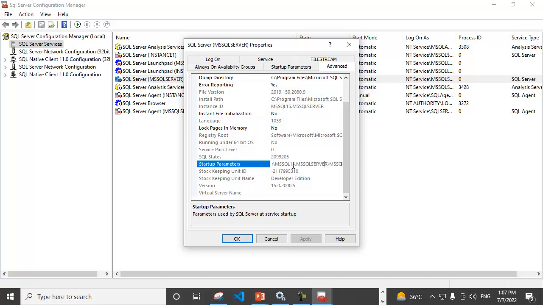So whatever setting is there in the registry for the default database, that registry setting will be used. And the next parameter was -e, which indicates the full path for the error log. And if this parameter is omitted, the registry value is used again. And -l was the third parameter, which sets the full path of the master database log file.